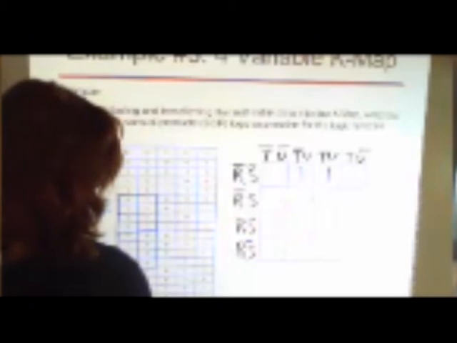That sometimes helps people when they're going through, is if they notice that, hey, look, this stack of four rows on the truth table lines up with one of the rows on the K-map. So I did my first row, kind of took care of that. You can even put in your zeros right away if you're doing it in the row method like I'm doing.